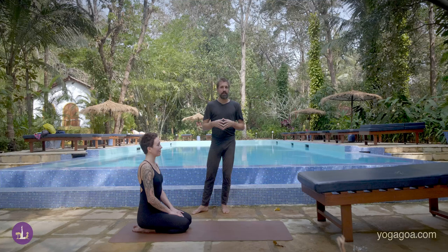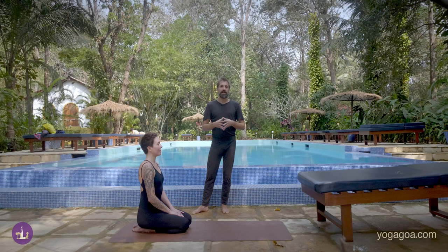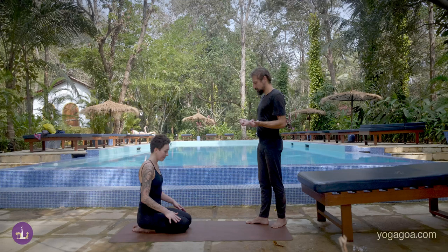To work on TikToks, you first need a fairly stable handstand. If you don't have a fairly stable handstand, then the TikToks is probably too much on the shoulders, and just too much of a demand on your proprioceptive awareness and balance. So the first thing to do is to come into a nice handstand.